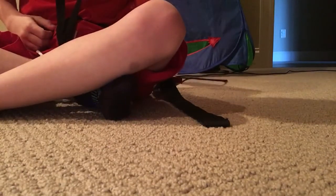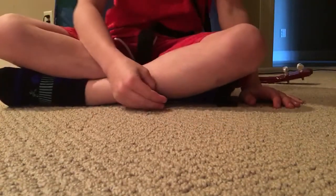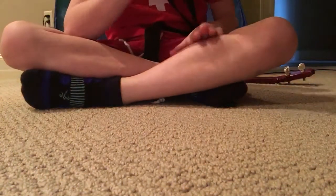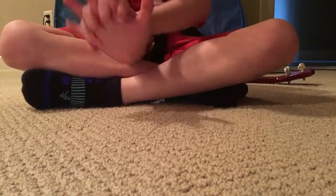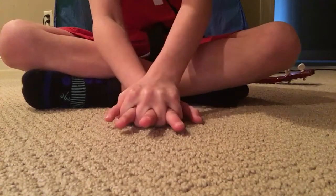So, what you're going to do is, for a kid or grown-up, you're going to go like this. Do you see my hand position? Do the hand on top. Then you're going to do 30 chest compressions.